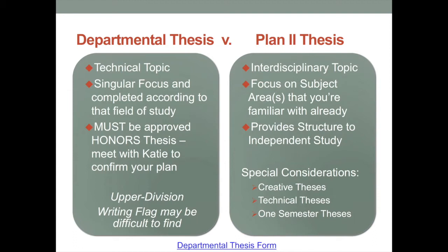This can be an excellent value add for students planning to study in that field further in graduate or professional school. Not all majors offer an honors thesis option, and those that do often have specific qualifications. Please consult with your major advisor to determine if this might be an option for you, and then confirm with Plan II advising that it is an approved substitution for the Plan II thesis.